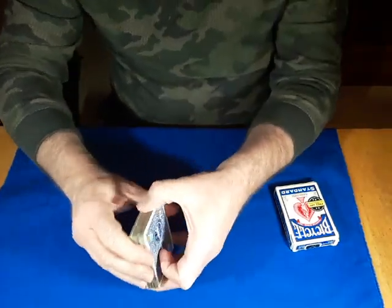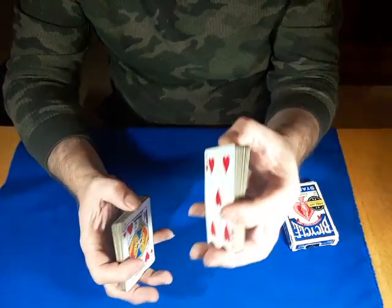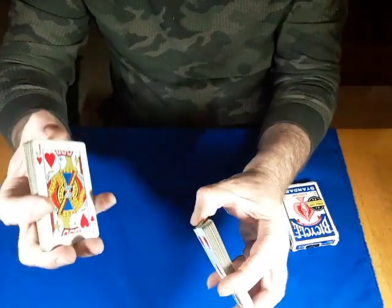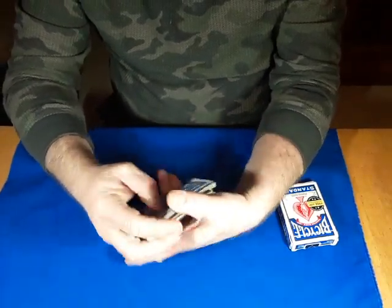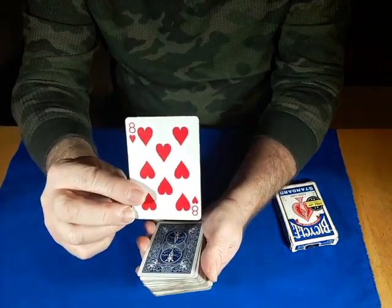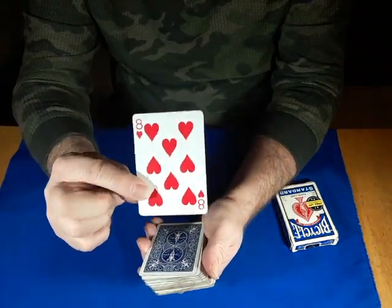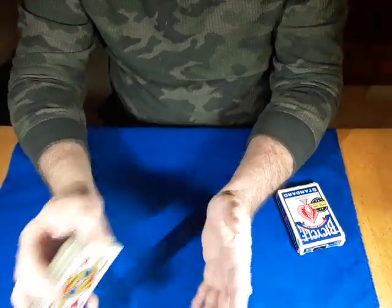The second time you do the riffle shuffle, you take the top half in your left hand and the bottom half in your right. You do the same riffle shuffle with the same control, leaving the chosen card on the top. Why do you do it that way? It's a little bit of misdirection.